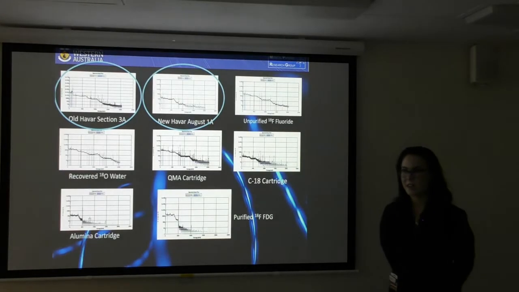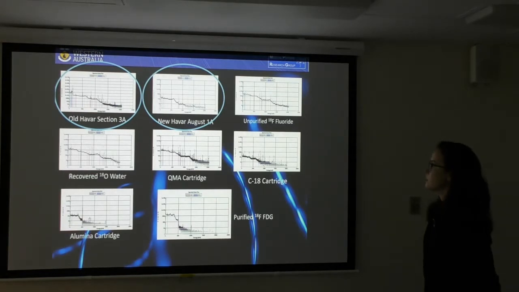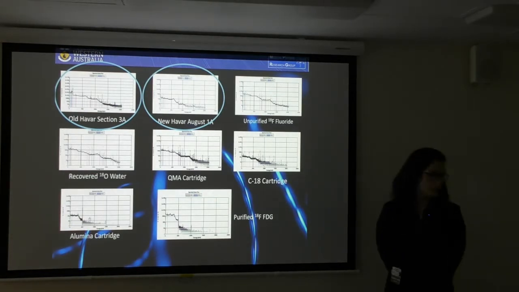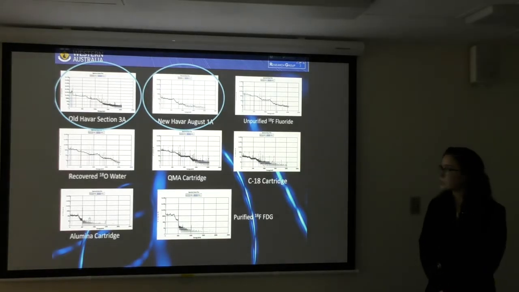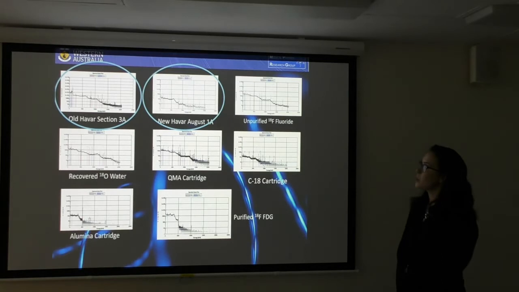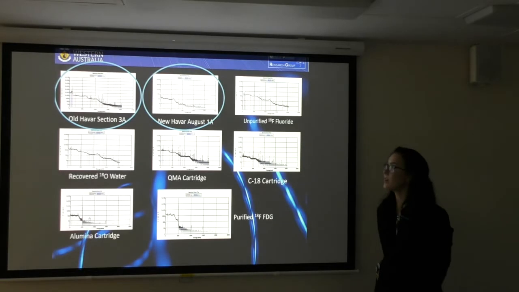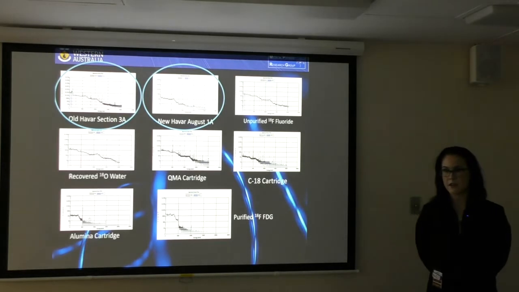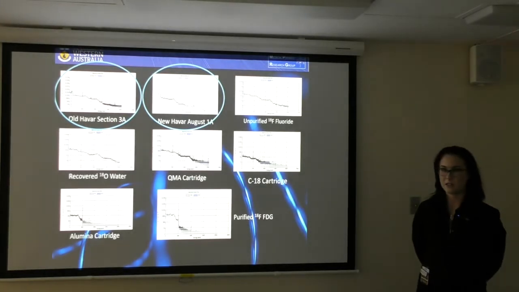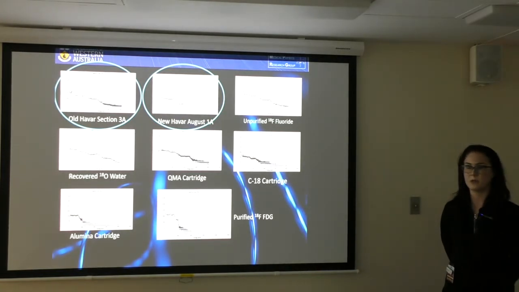So these are my results. This is what I got after placing them on the gamma spectrometer, and these are their spectras. So we have the old Havar window and the new Havar windows. The most predominant contaminants on our Havar foil were cobalt contaminants. The main thing I wanted to point out was that on the old Havar foil, I found cobalt-57, which has an extremely long half-life. And in order for that to pass 10 half-lives to decay, it would be about 8.5 years. So my recommendation to MTP is to keep these foils for about 8.5 years before they're disposed.